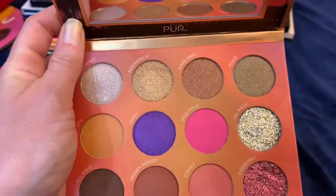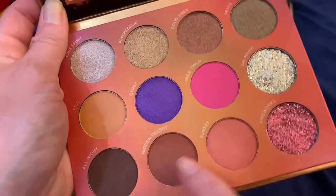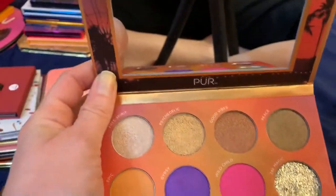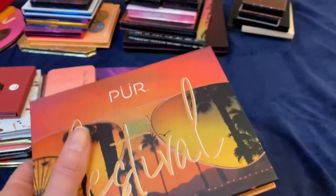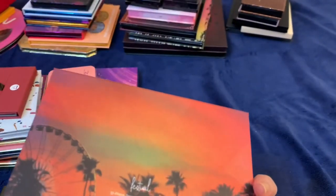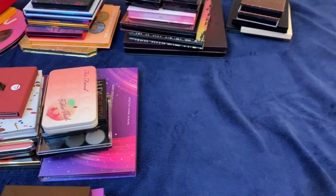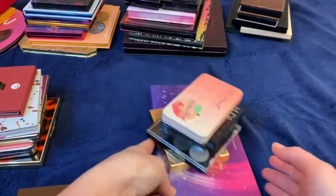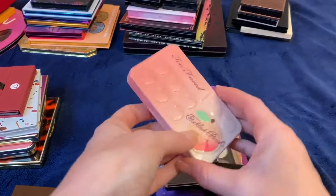This Pure festival palette came in a Boxycharm. I really just don't like the quality — these colors are way too dark, I'm never going to use them. The only shade that really interests me is one color, and I don't need a whole palette for just one color. The glitters I'm not even going to try. From what I understand Pure has a good formula, but their Boxycharm-exclusive palettes just aren't as good quality. Honestly, I wish Boxycharm would stop sending these Pure palettes because I've decluttered all of them at this point.